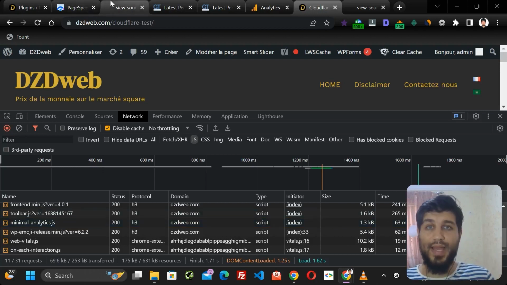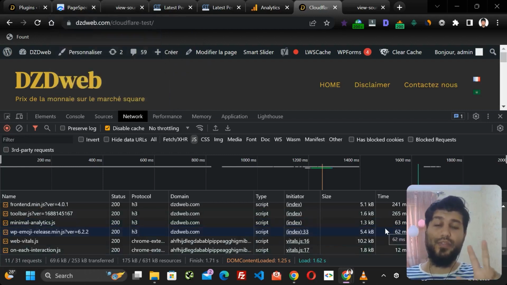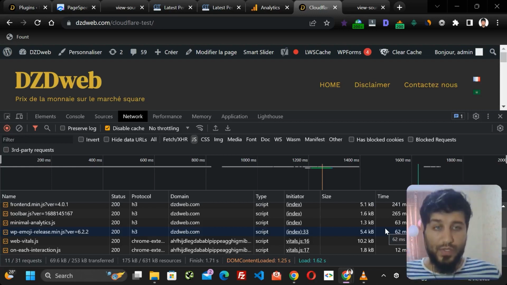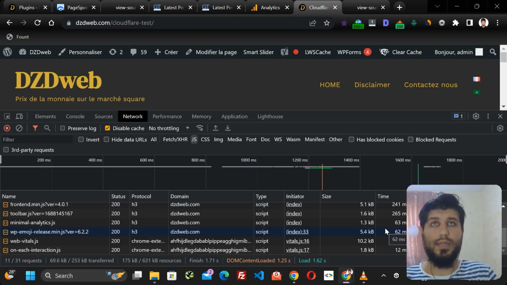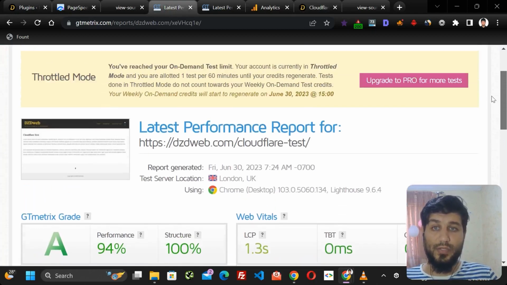Before, we had three JavaScript files: Google Tag Manager for GA4, Google Tag Manager for Universal Analytics, and Google Analytics for Universal Analytics, and all of them were less than 200, around 150 kilobytes, and they were taking about half a second to load here. I've already run the test in GTmetrix.